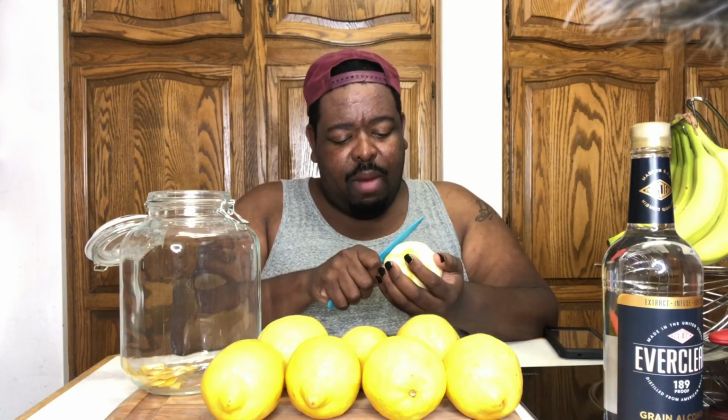See, that's always the hardest part, being patient and actually letting it sit for as long as it truly needs to. Now, the reason I say you can use a vegetable peeler or a knife is that sometimes the peeler will take off too much of the white, and you have to be careful with that. That's why you can also use a knife. It's fine if you get a little bit of the white, but like I said, it'll make it really bitter. So you need to take your time, because as you can see, it's so bright that you can't see it, but that's all the white, and you want to make sure you leave that behind. If you cut down to the inside of the lemon, honey, you have gone too far.